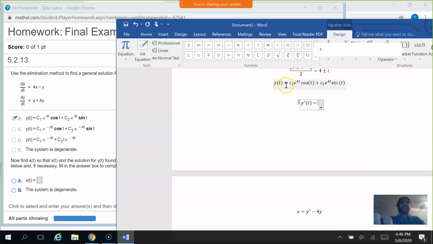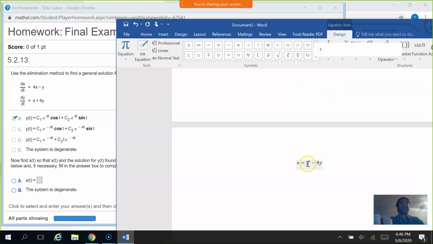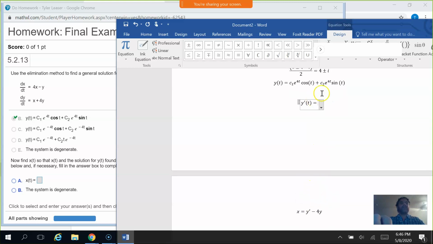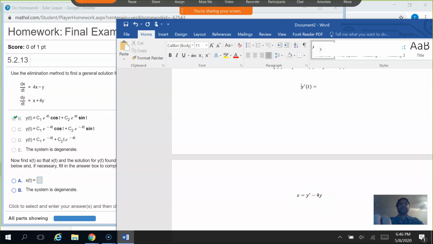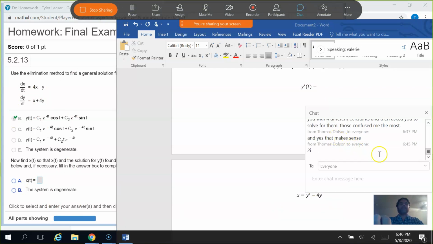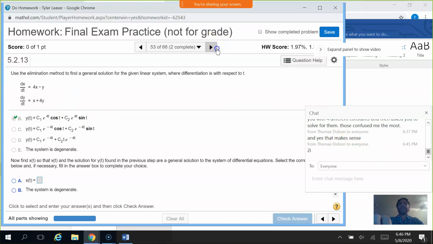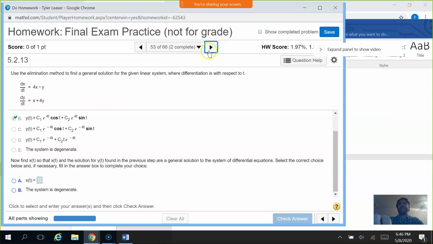All right, I give up. But you would take the derivative of this, which would just be some product rule stuff. Plug that in for the first derivative, minus 4 times the function itself into the second derivative. I don't feel like doing those product rules right now because we're limited on time. But is that okay? Does that make sense going through this question? Awesome. Okay. Moving on. Let's see what else we got here in chapter 5.